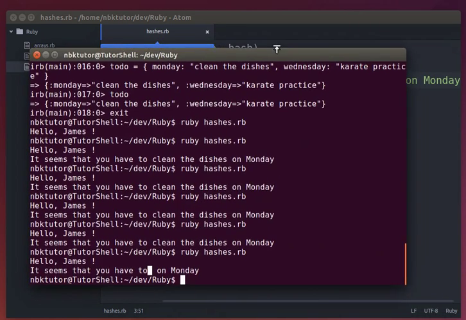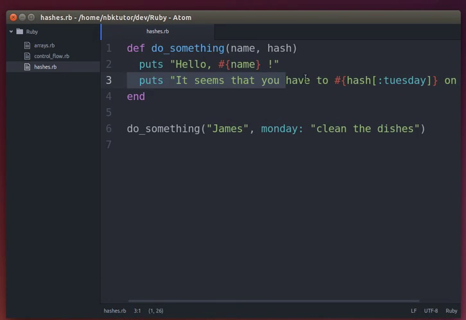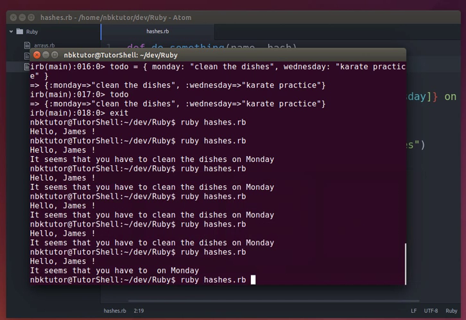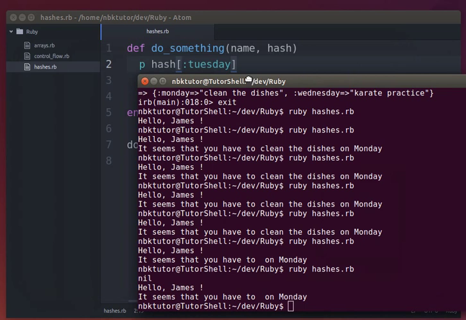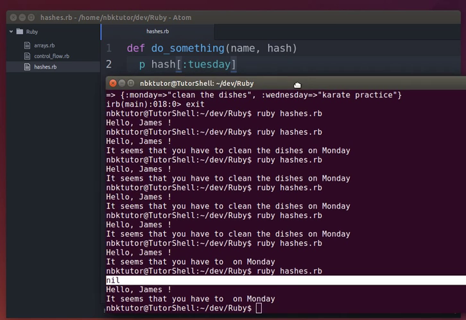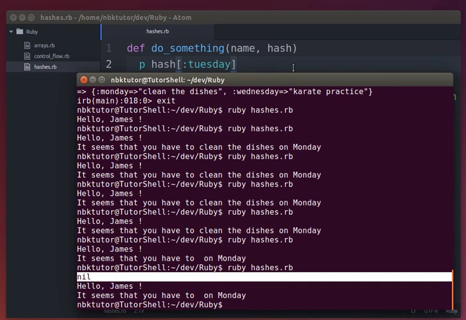You just can't see because it wasn't a puts statement. Let's p it here. So right before the hello, I'm gonna p hash Tuesday. See, I got nil. Now, that's okay, right? We know if we try to reference a key that does not exist, it returns nil.